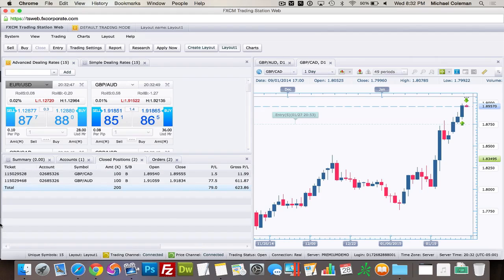So that's all for this particular video. I just wanted to give you an actual example of how a trade can work. Now, granted, this trade was a 24-hour trade. It does not always happen that fast. Sometimes it may take a couple days. Sometimes it could take a couple weeks for you to actually get in profit.